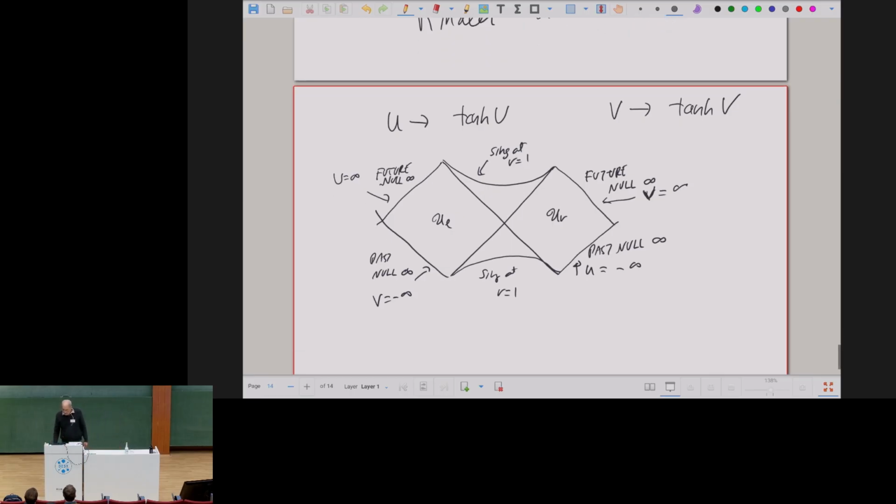Now, something you'll see about this picture is that an observer in U left or an observer in U right cannot communicate with each other. The space-time is connected, but they cannot communicate, because if you send a signal from U left, for example, it'll travel at most at a pi/4 angle from the vertical, so, well, it could escape to infinity, or it could end up at the singularity, but any signal emitted from here will end somewhere in this region, and will never reach U right. So, if you like, in space, there's a wormhole that connects U left and U right.